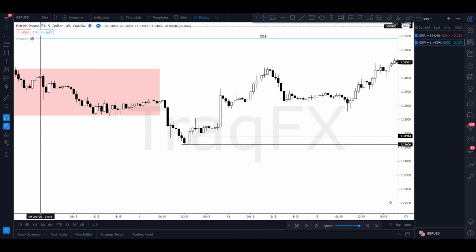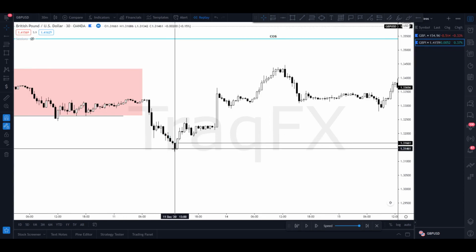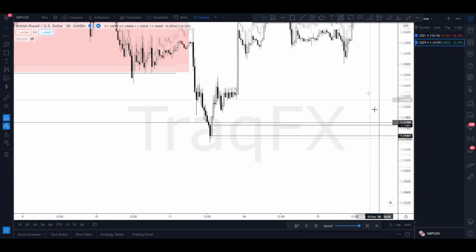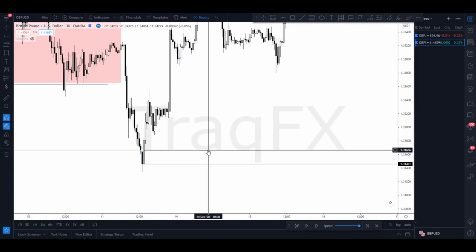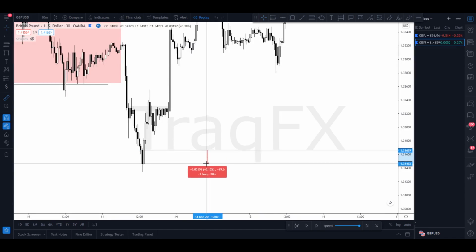45, not much, nothing clean. 30-minute wise, boom. We have this last institutional down candle before the move up. Now, if I were to make this or refine this even more, because this is pretty refined already, this is just about 20 pips.